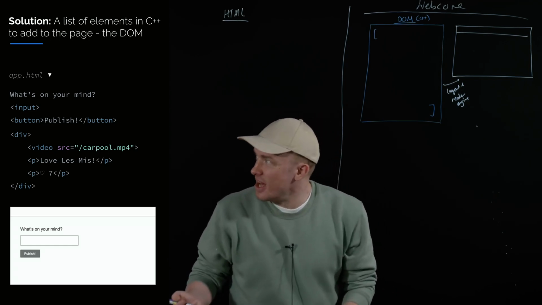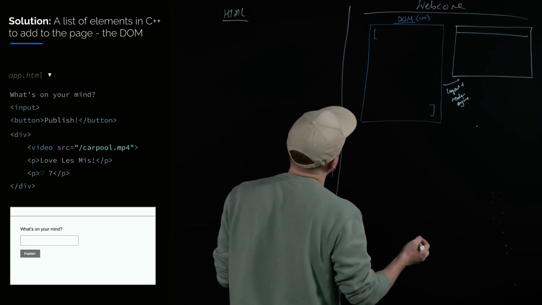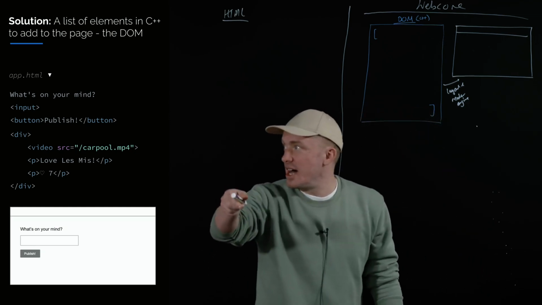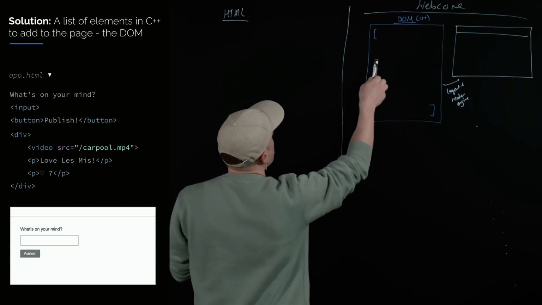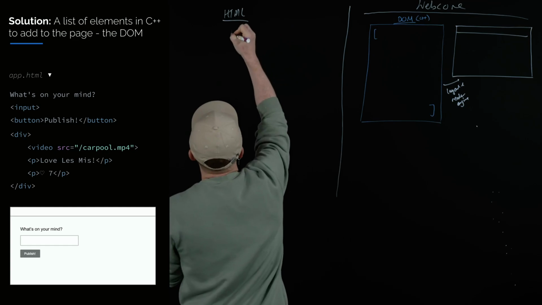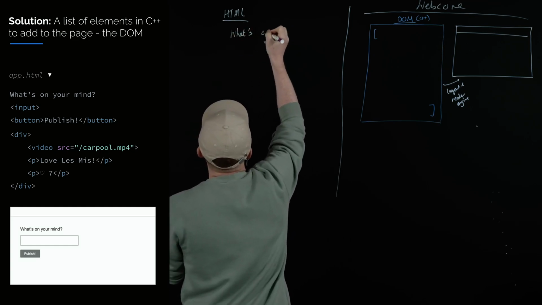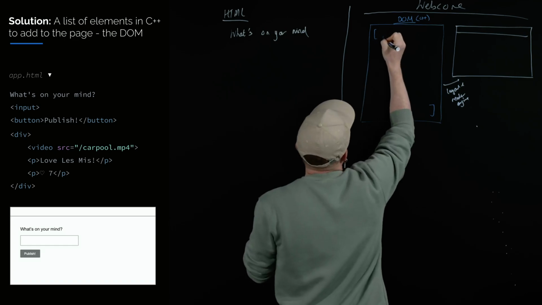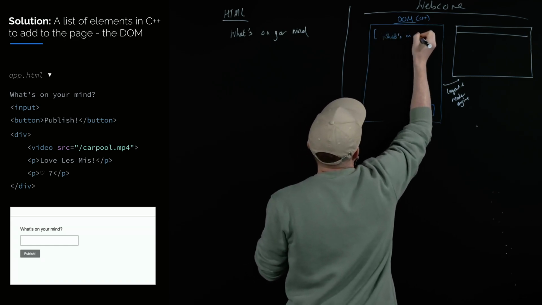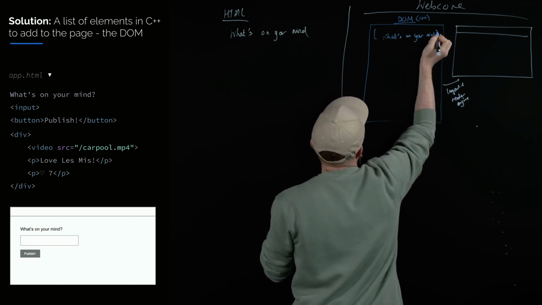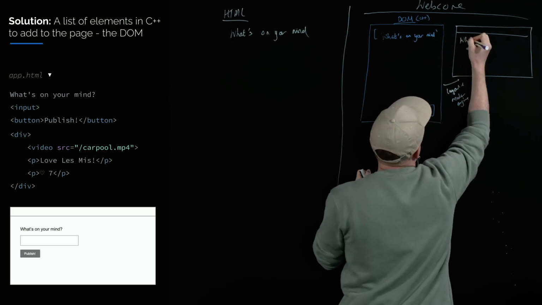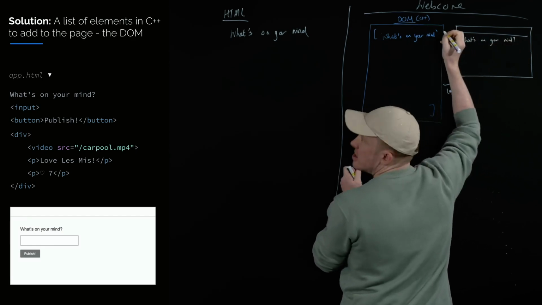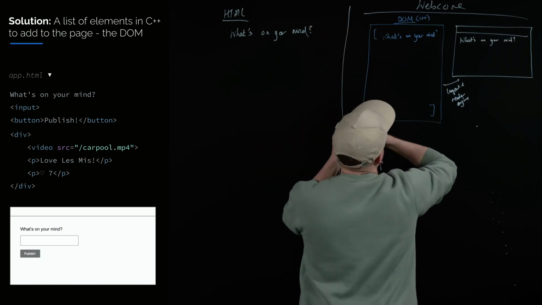So let's get into it. Line 1 of our HTML, people. Little do you think you were coming to the hard parts of user interface engineering to walk through some HTML. Here we go. Line 1. What are we doing in our first line of HTML? What are we adding to our DOM in our first line? Putting up some text. So we've got "What's on your mind?" That's going to add to our list of elements the text as our first element. "What's on your mind?" Beautiful, there it is. And that's then going to automatically display "What's on your mind?" on the page. Isn't that beautiful?